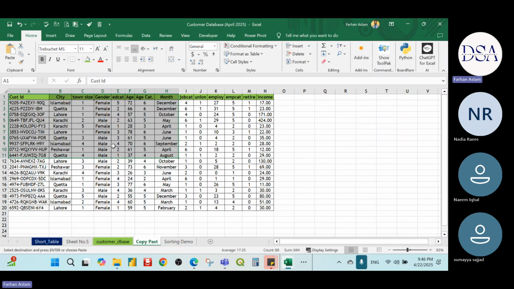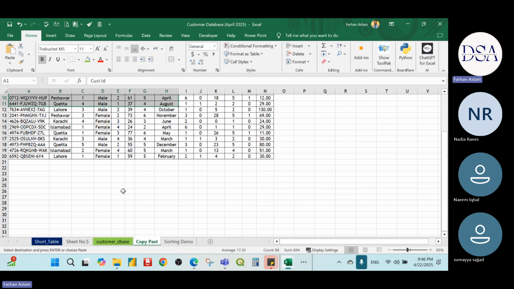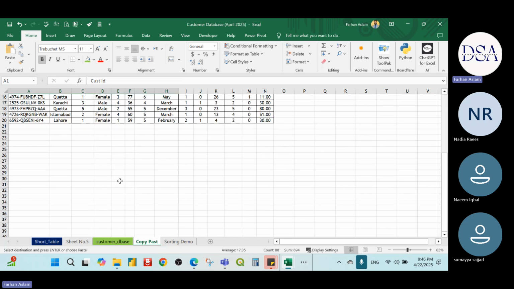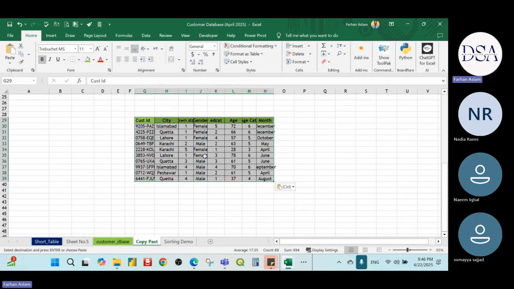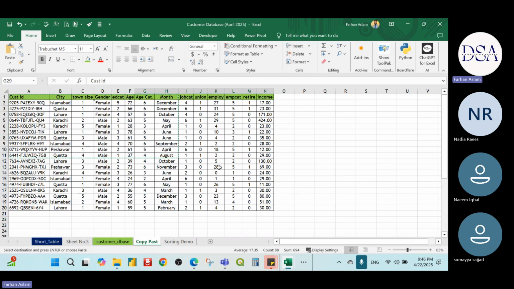So why do I want to explain it? Because if I want to copy that selected area somewhere else, there are multiple options. One, I am using the shortcut Control plus V, and the data is copied.